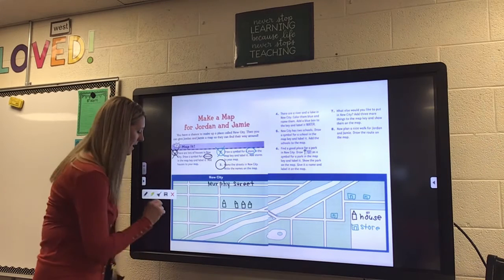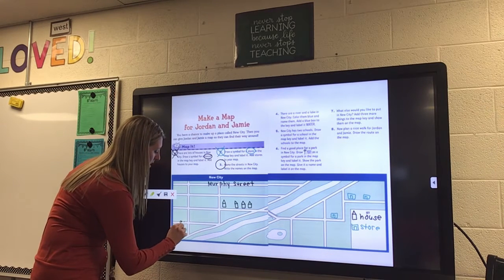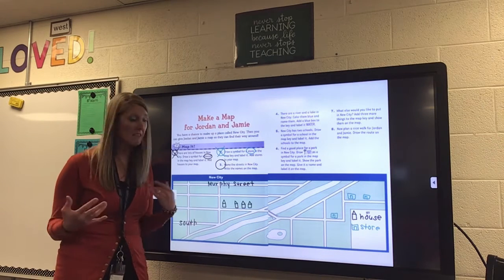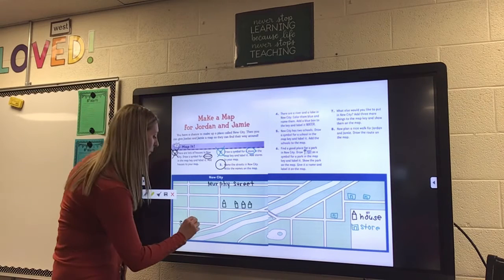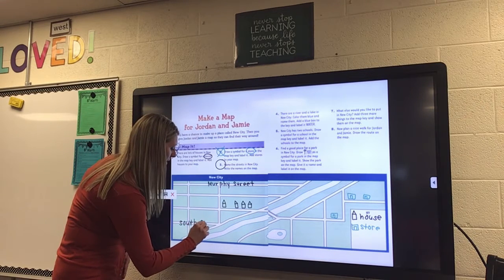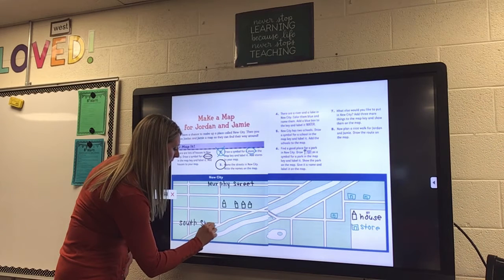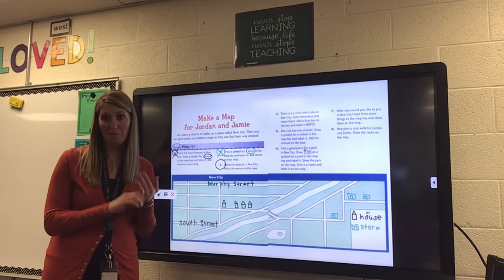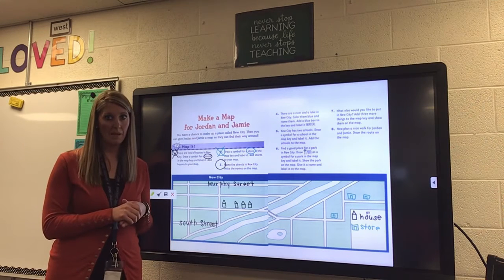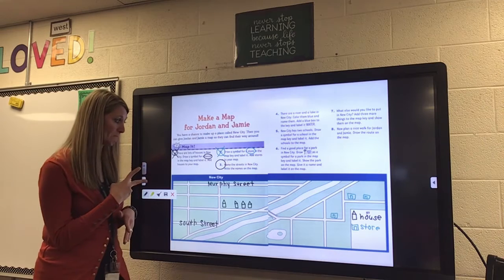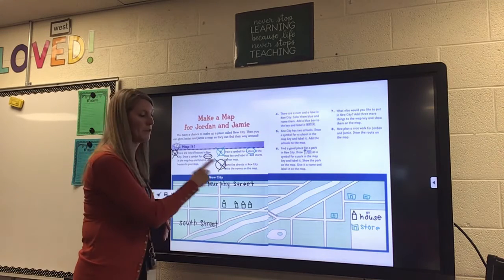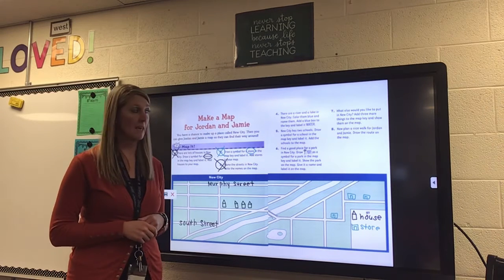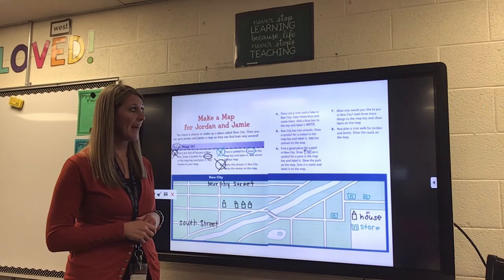Then down here, I'm going to name the street South Street. You can name it Red Street, Blue Street, Circle Street, whatever you want to name it. Streets have lots of names. So find 2 streets and you name them with a capital letter and then put street behind them. So you have to do 2 streets. When you're done, cross off number 3. Number 4 says, there are a river and a lake in New City. Color them blue and name them.